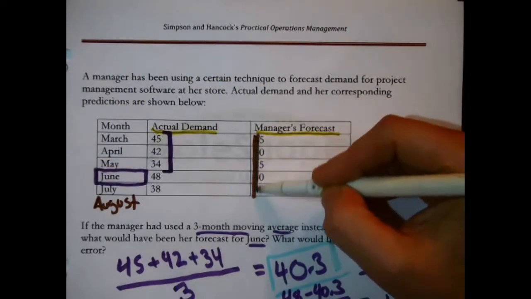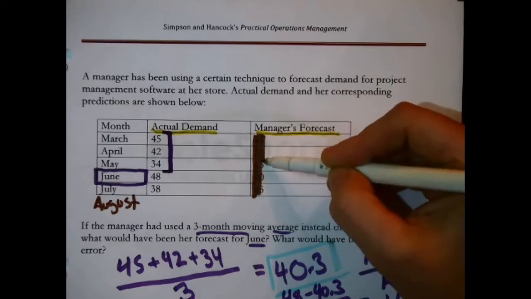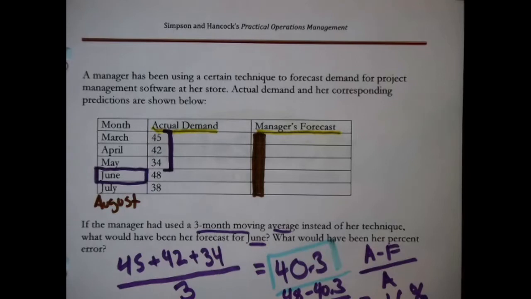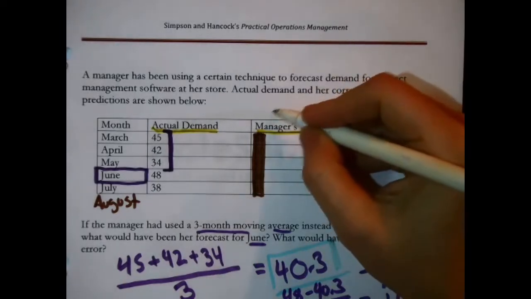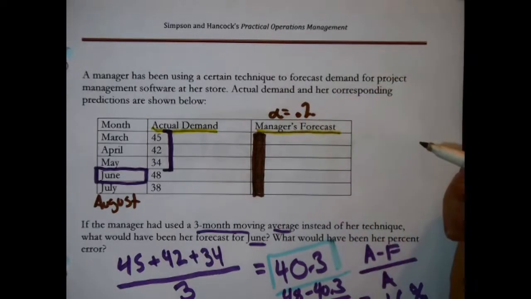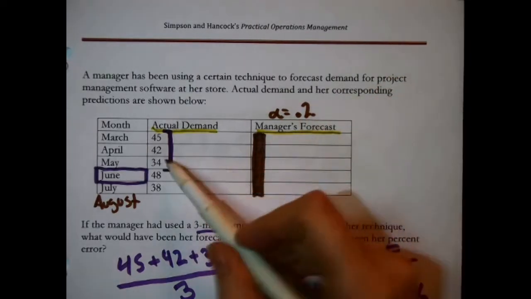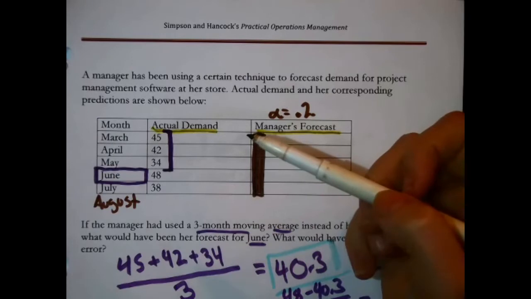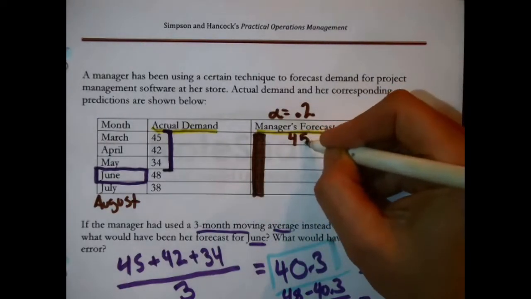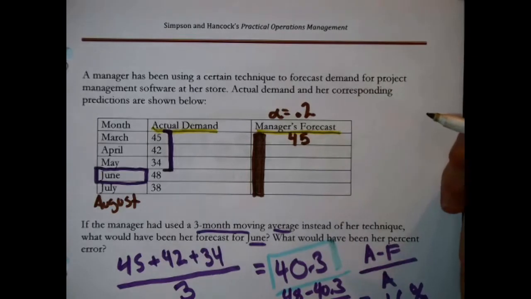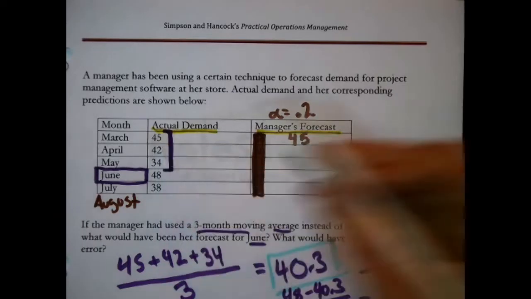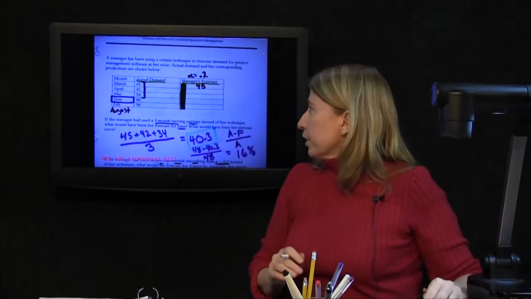Turns out, for these two problems anyway, we don't need them, because we're going to forecast over again using simple exponential smoothing with an alpha of 0.2. Well, we're going to simulate it having been done. We don't have to worry about March because we're ever so helpfully told that in March it was perfectly accurate, which means it must have been 45. And that's what's going to get us started.